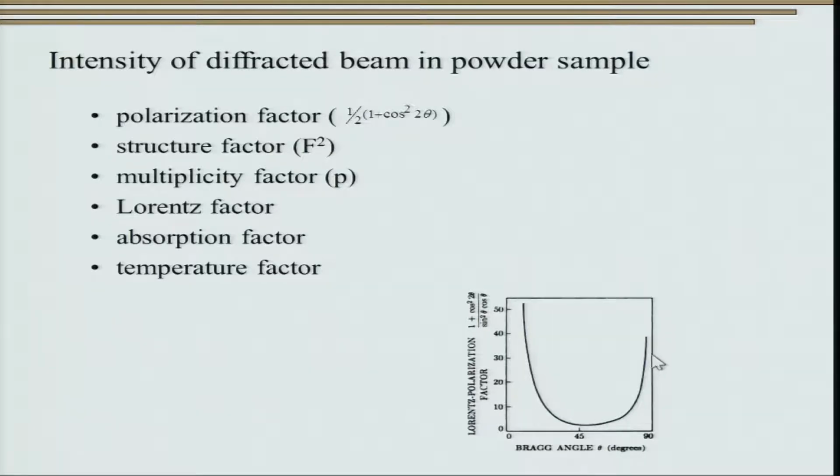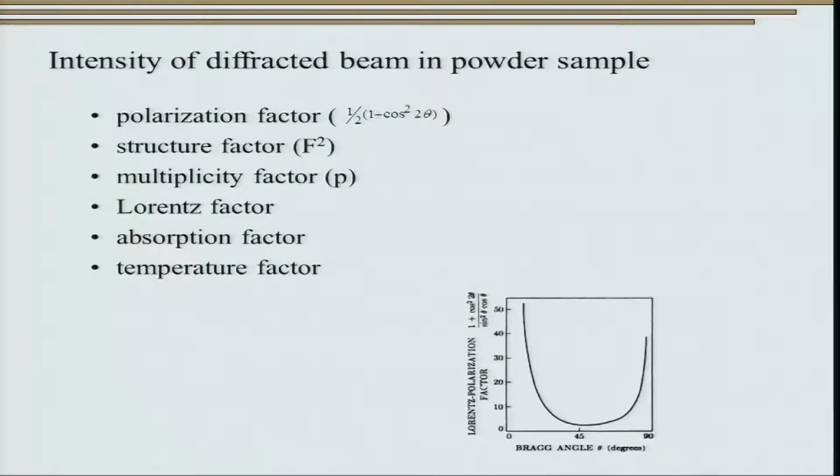So, whenever we compare different diffractograms or different peaks in the same diffractogram, we have to account for the Lorentz factor. Another important parameter that generally affects diffraction and which is generally ignored is the absorption factor. We all know that whenever X-rays are incident on a material, part of it gets absorbed, and therefore, there is an additional path length that is to be considered. However, in most materials, the absorption of X-rays is not significant and it can be easily neglected.